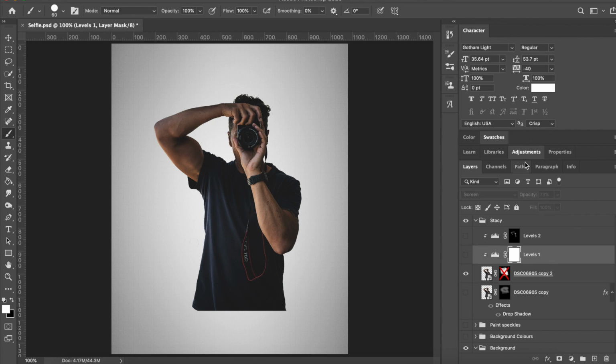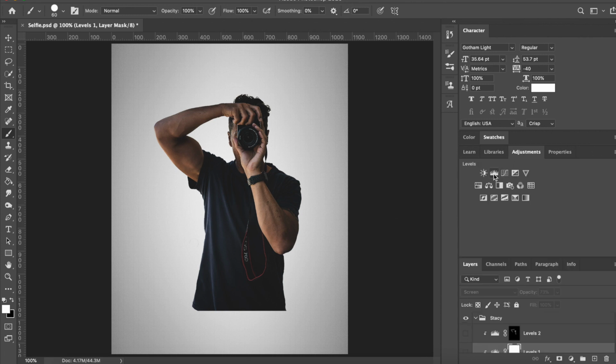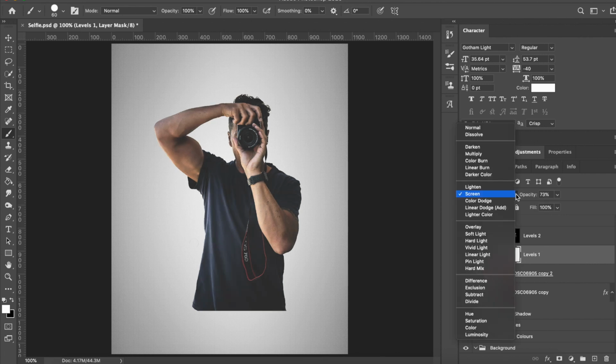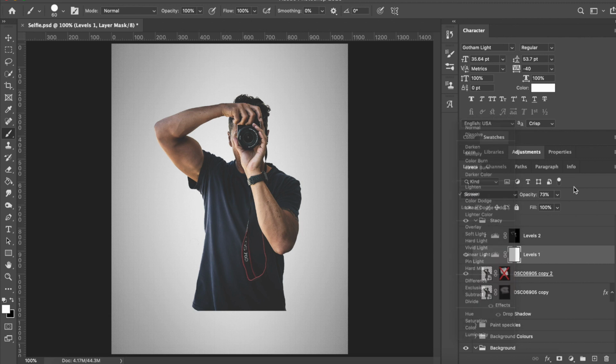So here's a level here, and how I do that is by using an adjustment. So I click on adjustments, click on levels, and then that brings us back to this level here, and this one here is called a screen level. So what a screen level does, it makes it a lot brighter. And so you can see there, it brightens it right up. And as you can see, I've only used it at 73%.